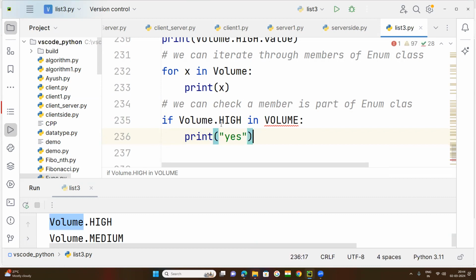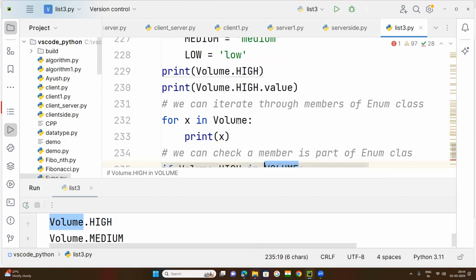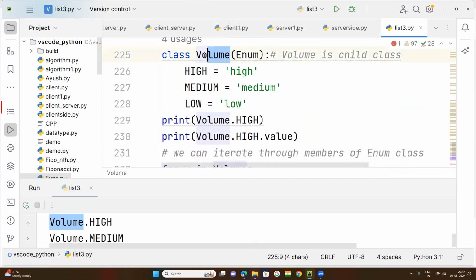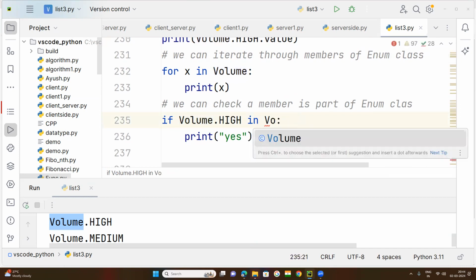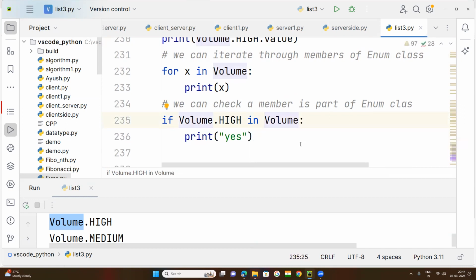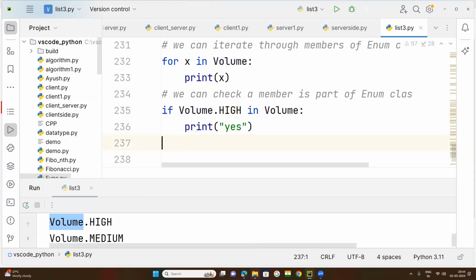If Volume.high in Volume, why is it giving an error? Because your class was declared here with a capital V, so you need to change this. You want to check whether this high, a constant member of the volume enum class, is in this enum class; if so, print yes.